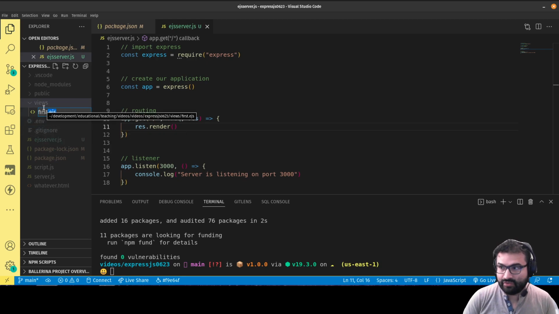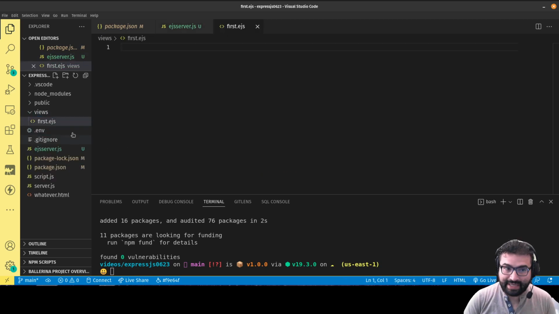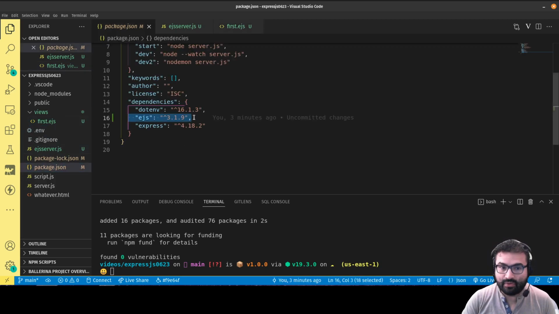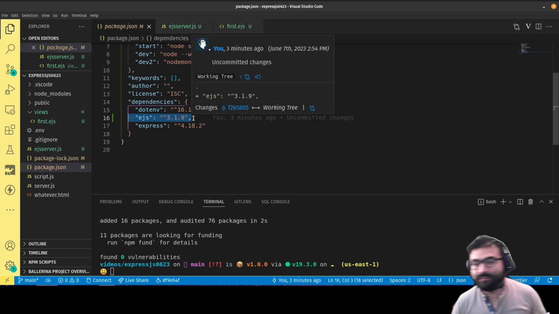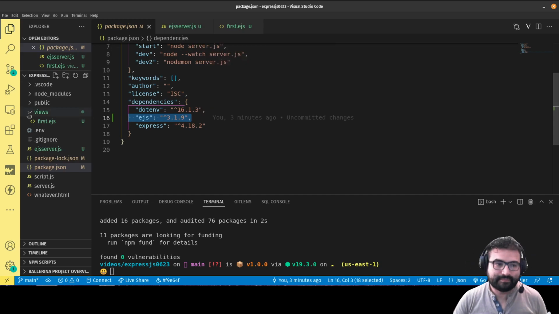If you don't specify anything else, it's going to look for a library whose name matches the file extension. In this case, the file extension is ejs, so it's going to look for a library called ejs. Luckily, I have a library called ejs installed. So if you were to use handlebars, you'd want to call your files .handlebars files. If you used nunjucks, you'd want to use .nunjucks files, whatever template engine you're using.